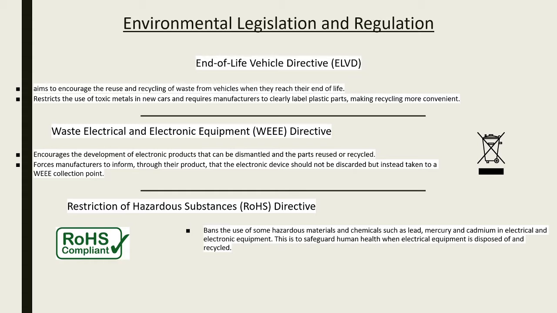Again, we've seen this before, the Waste, Electrical and Electronic Equipment Directive, the WEEE Directive. So the aim of this is to encourage the development of electronic products that can be dismantled and the parts reused and recycled. So much like we talked about with end of life, the idea is that you're making something so it's easier to take apart, so the casing can be taken apart and components can be taken out. It might be that some of the components can't be recycled, but the casing can. Can we make it so the components can be removed, and then that casing, which might be a thermoplastic, okay, fine, that can be recycled, no problem.